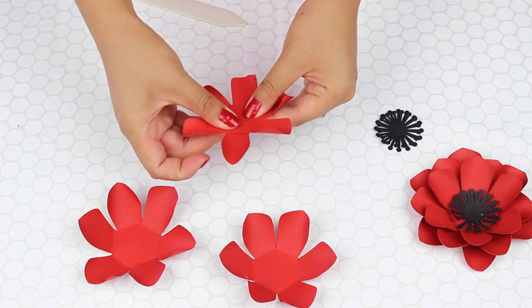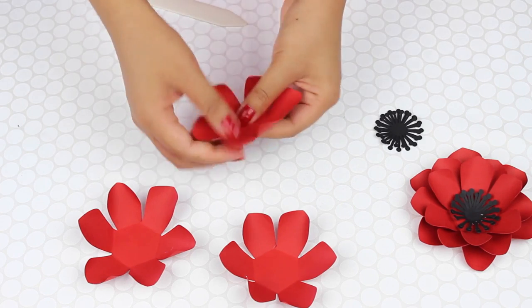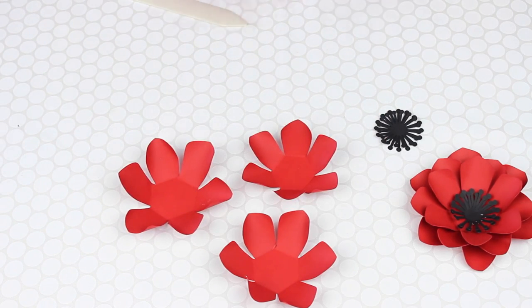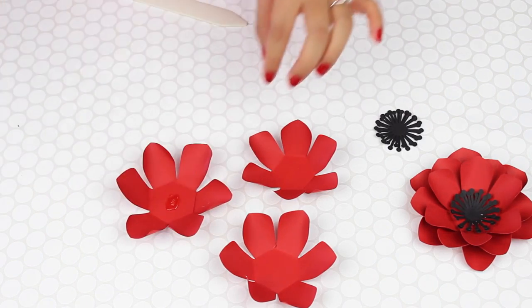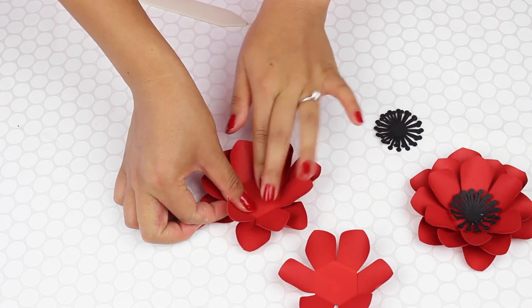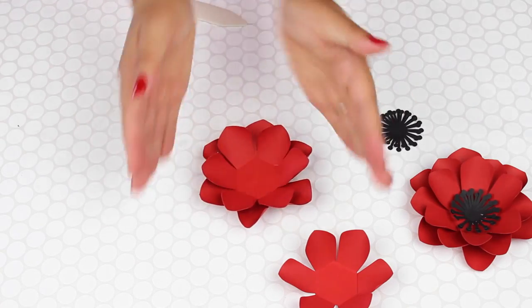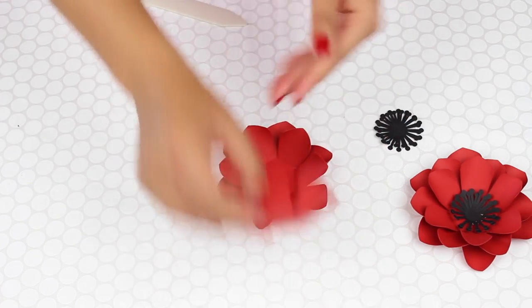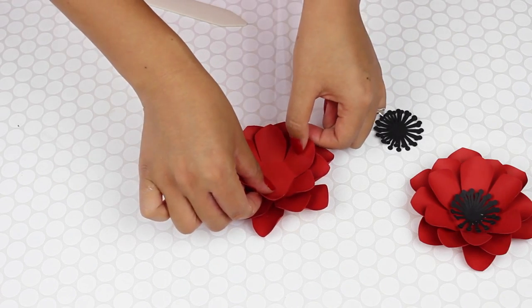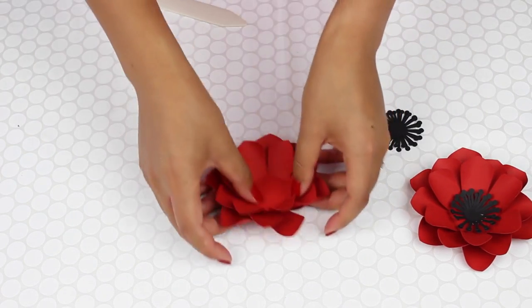These flowers are so adorable — I feel like these are way better than the larger ones. Alright, so I have my three layers. I'm going to glue the second largest layer to the largest one. And like the other video, I want to put the second layer in between the leaves of the first one, so I'm offsetting it — or rotating it — just a little bit. And then I want to do the same to the smallest petal. I think this could have easily used another layer, but that's alright.